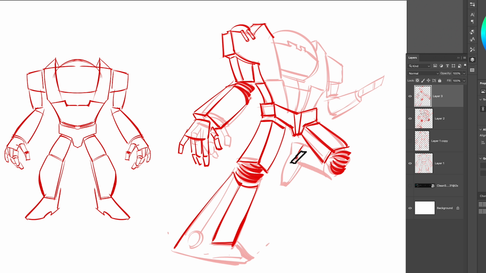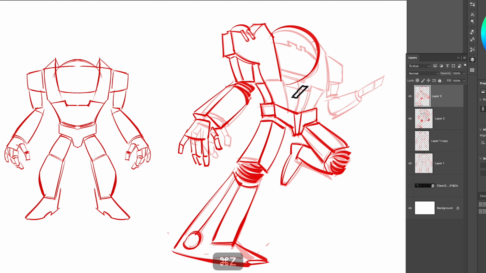And that's what, in design or illustration, iteration is all about. It's basically going over what you've drawn, pushing it, making it even more effective or strong as a design. So here I'll just maybe make that a little bit more rounded. I'll bring this up just to go ahead and improve that silhouette.